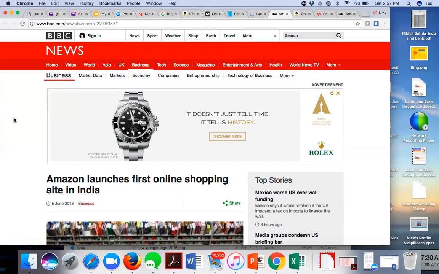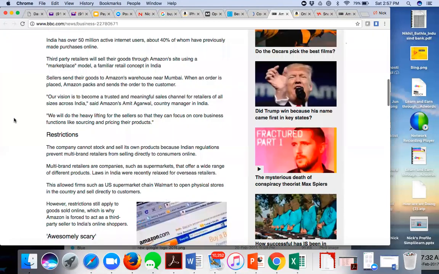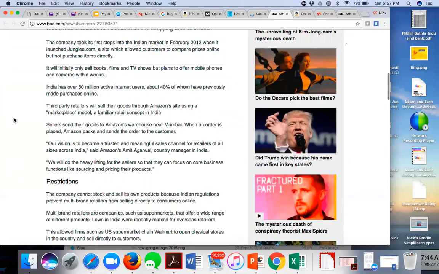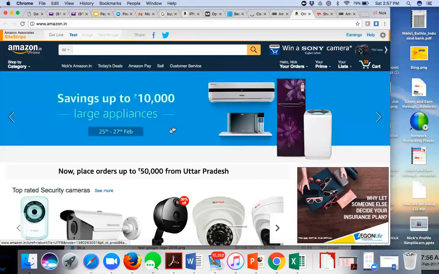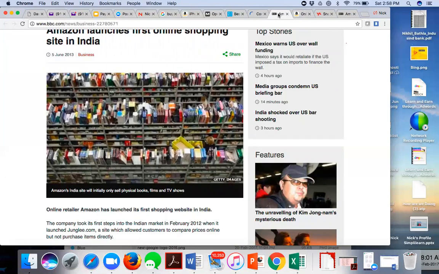Sometimes BBC on their own willingness would have given a backlink. Sometimes it's just a conversation. Sometimes there is a transaction. Sometimes there is a barter system, which I'll talk all about. So this linking, guys, would not have been so easy. It's not in the hands of the website owner. The website owner, if I talk about over here, it's Amazon. If Amazon is doing search engine optimization, it's not in the hands of Amazon's website owner or the Amazon search engine optimizer to go ahead and put their website link on any other website.